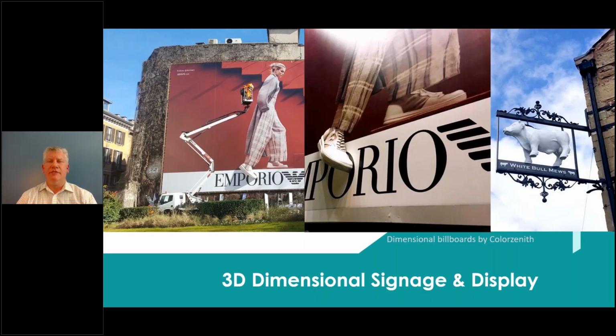Another application that is very popular for the Massivit 3D and 3D printing in general is 3D dimensional signage and displays. Now, traditionally, this is made with a hand craftsman, maybe out of foam or other methods. Now, it's available to be printed because we can provide something of that scale in a practical amount of time. The reality is, most existing technologies in the past for 3D printing would have taken too long to produce a part like this to make it practical.